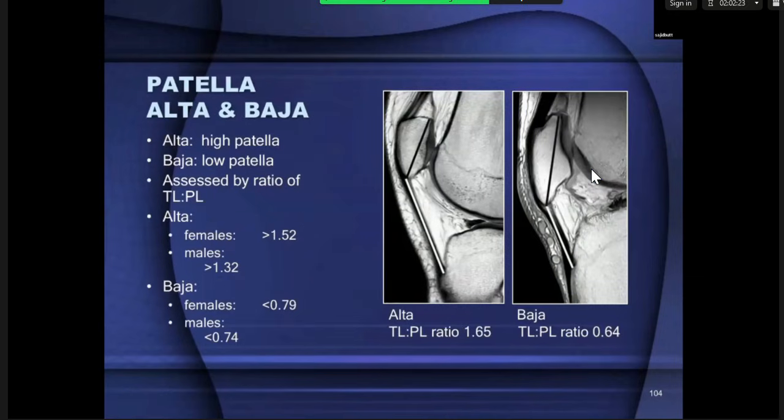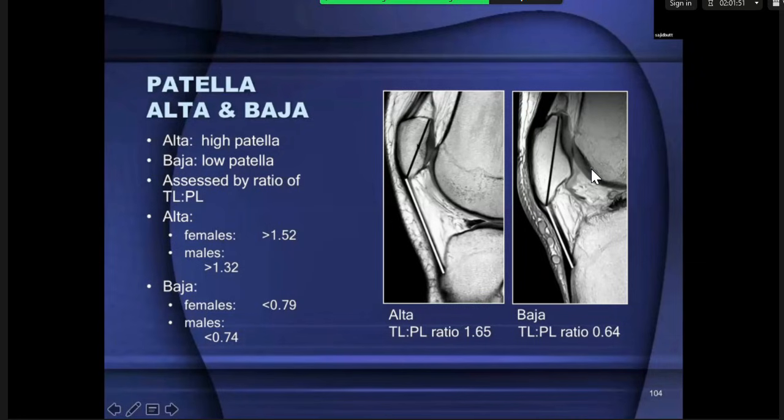How do you calculate a high riding or a low lying patella? You find yourselves a nice sagittal image. This was initially described on plain X-rays, in which the knee joint is partly flexed. However, people then started using the same measurement on knee MRIs, in which the patient's knees are almost fully straight. But if you have them slightly flexed in your protocols, then that's helpful.